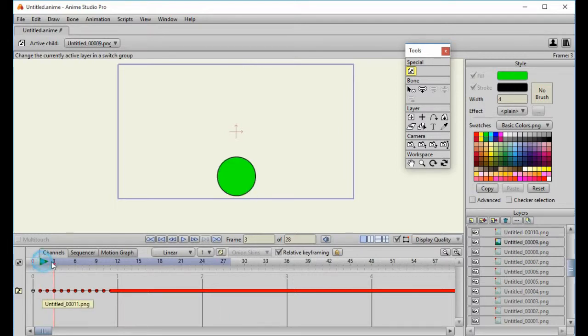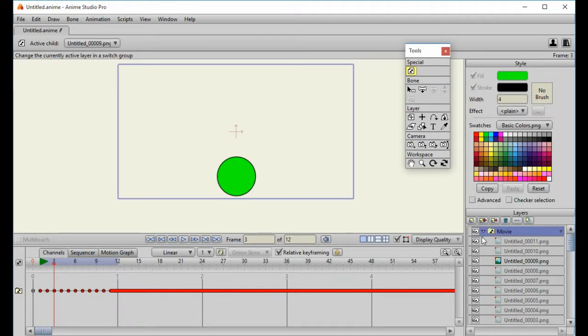And what will happen is it looks like it's going up. So now we're running our movie in reverse, if you will. Okay, so let's show that by clicking on the play, and you see it's running in reverse. But a key point to know is in the switch layer, there's not really anything running in forward or backwards or anything.